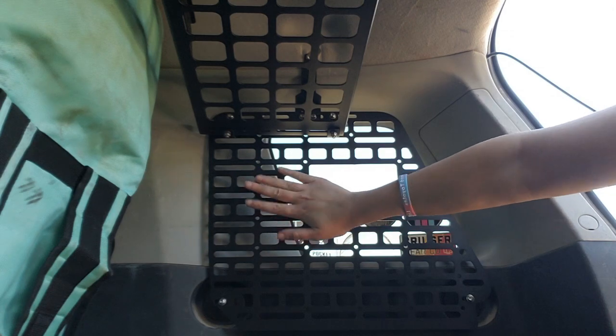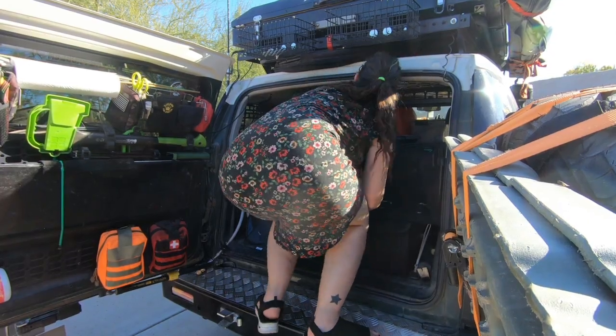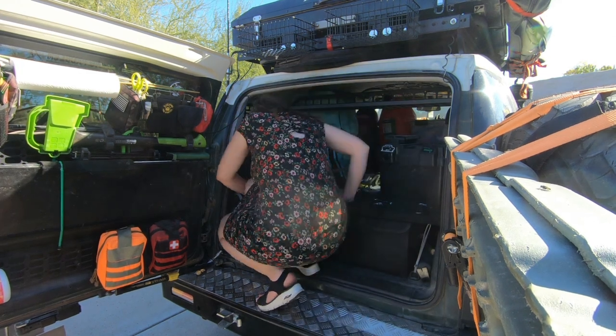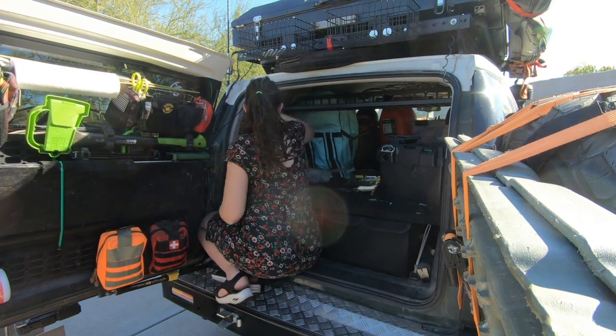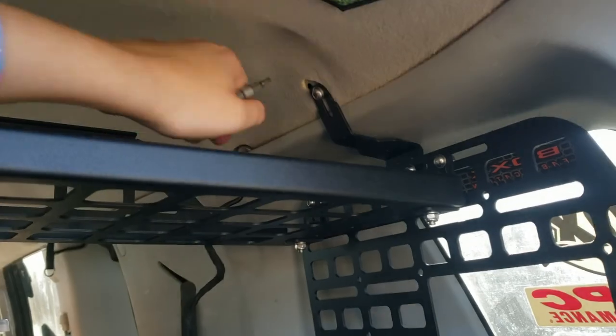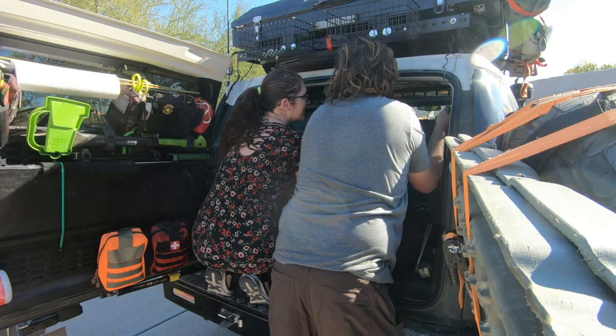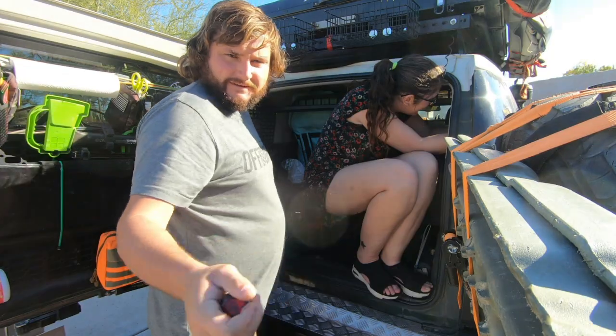Alright, this side is all tight and done. Now I gotta tighten the other side. Oh yeah, look at that.